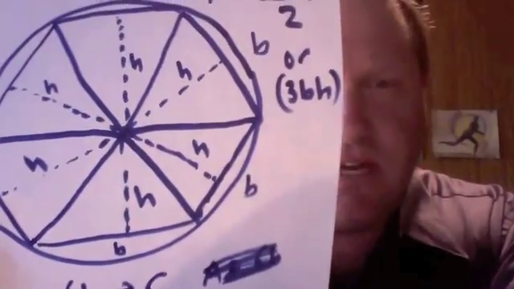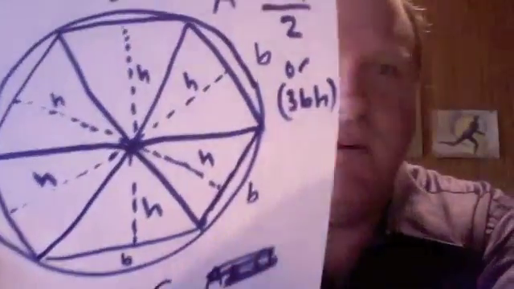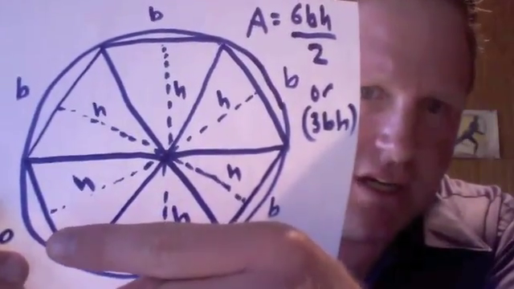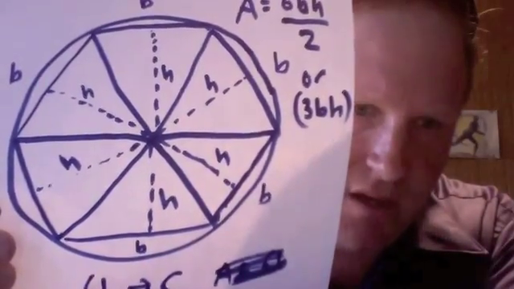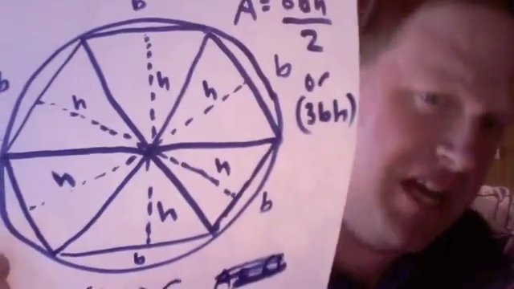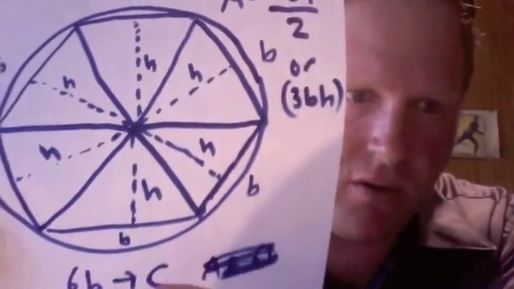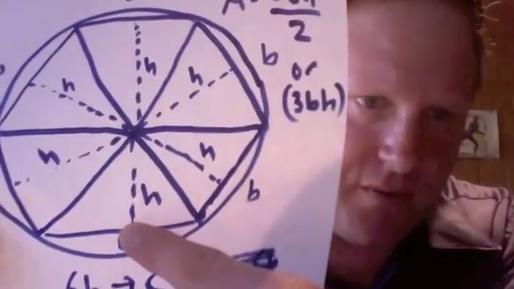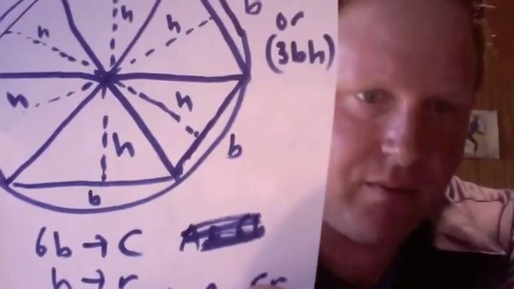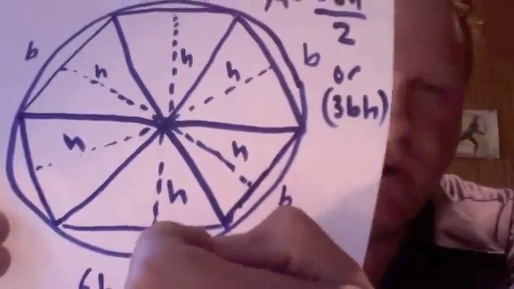As we add more triangles, let's say instead of 6, we have 8, and then we have 10, and then we have a symmetrical number of triangles from top and bottom, make it easy. And going to infinity, we're eventually going to get the circle. So 6B will become the circumference of the circle. It won't be 6, it'll be 8B, 10B, 12B, 14B, but you understand my point. It's going to become the circumference of the circle, and then the height will become further and further away from the origin and become the radius. And so eventually we're going to get A is equal to circumference times the radius over 2 as we continue along toward the limit of infinity.